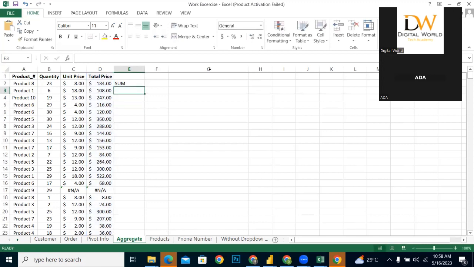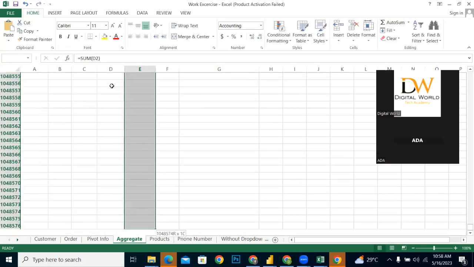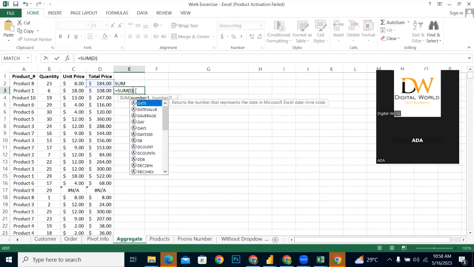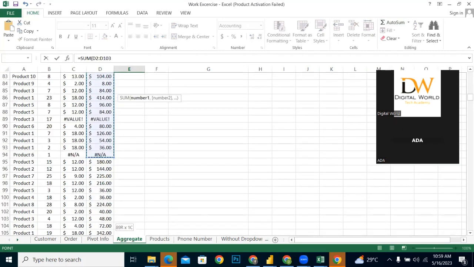Let me use auto sum. Let's say I want to sum this whole row here. So let me just select it.